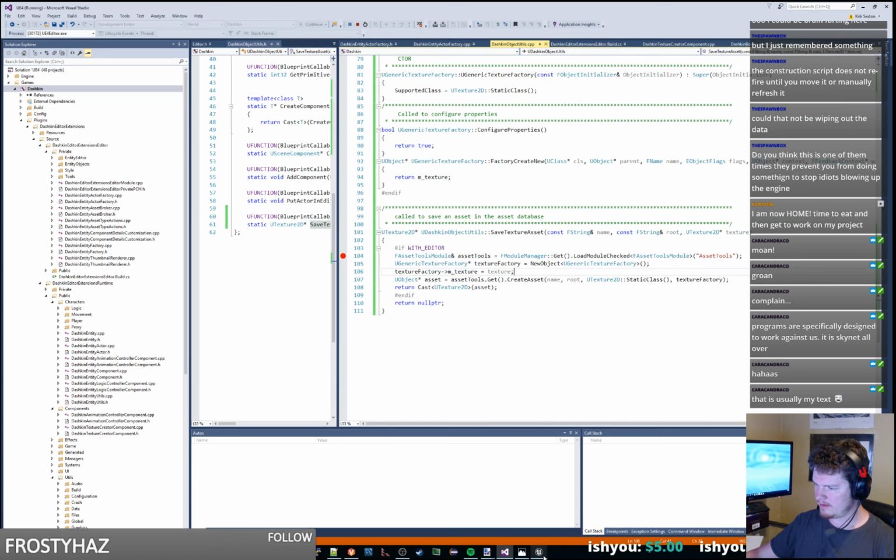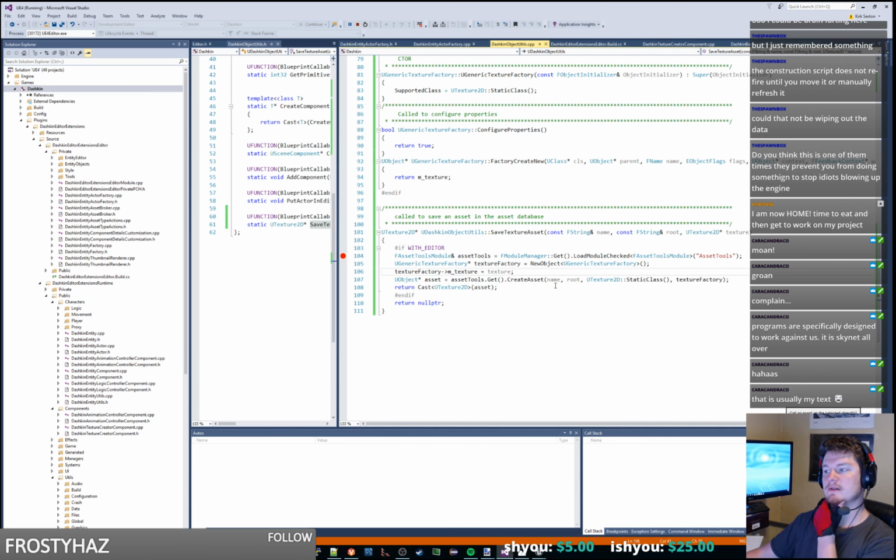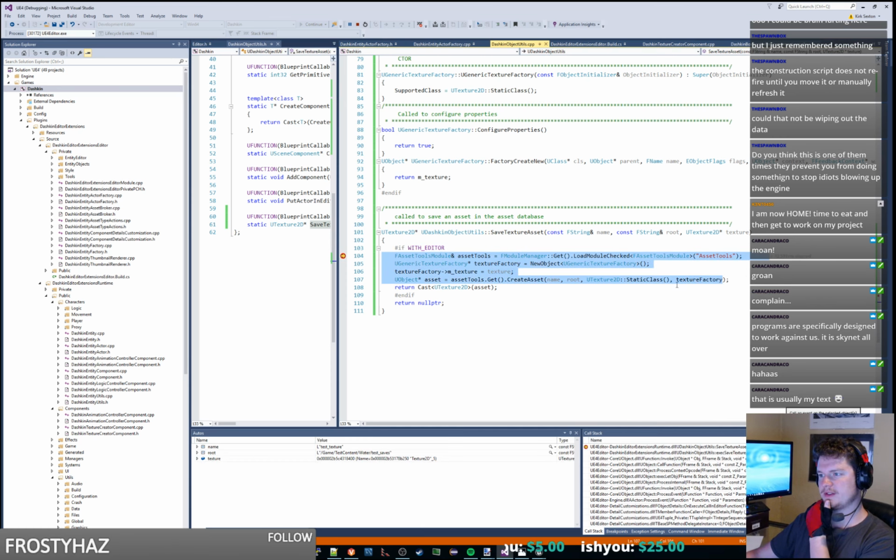Well, if it's not there, it's because we're supposed to create an asset of a specific type in a specific location, and then we need to save over it. We need to update and save it.